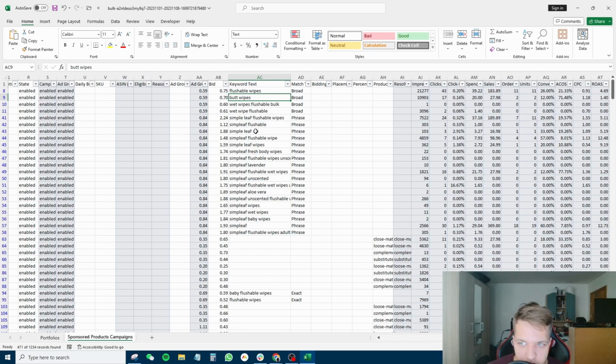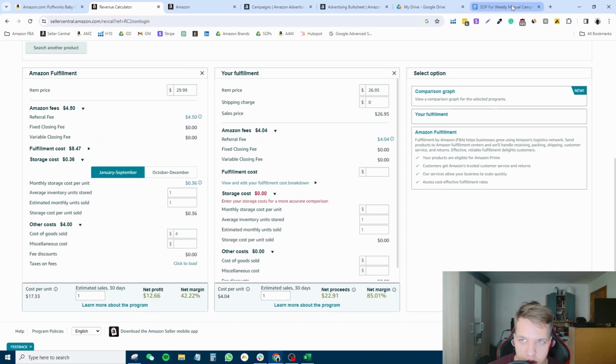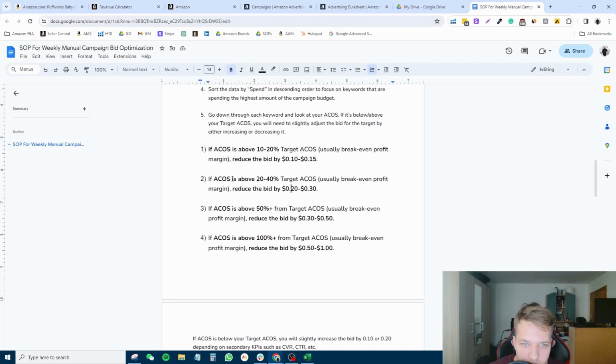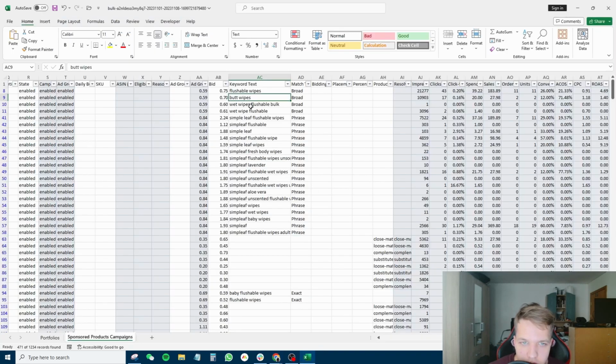So at 71%, we go back to our SOP, and this criteria matches this situation. So I'm going to reduce bids by 20 or 30 cents. Let me reduce bids by 30 cents.